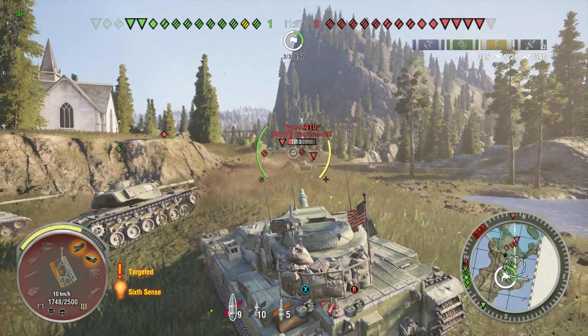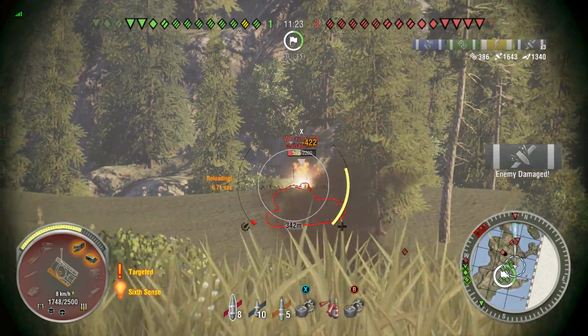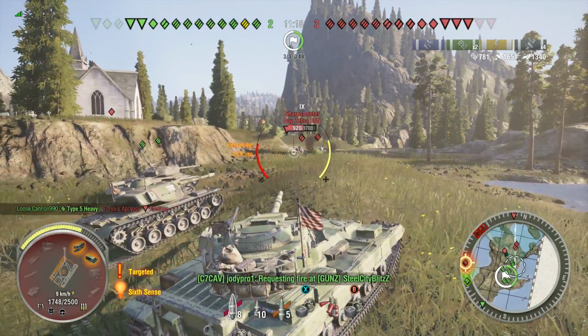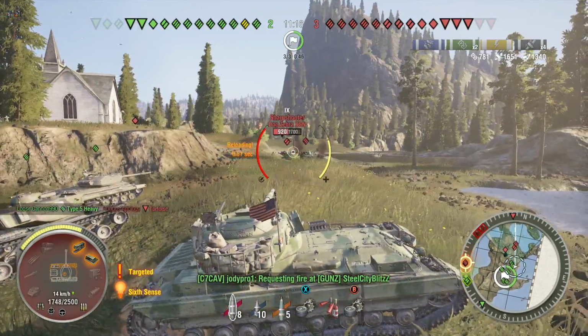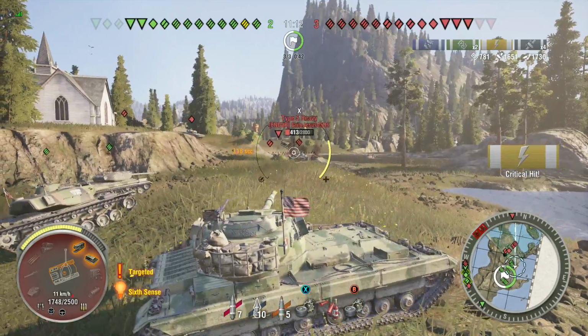But this is where we're going to sit. And I've mentioned this in the last game. If you're going to hold in a position, hold in a position where your team can cover you. This game right here doesn't really matter so much. Weak spot, by the way.